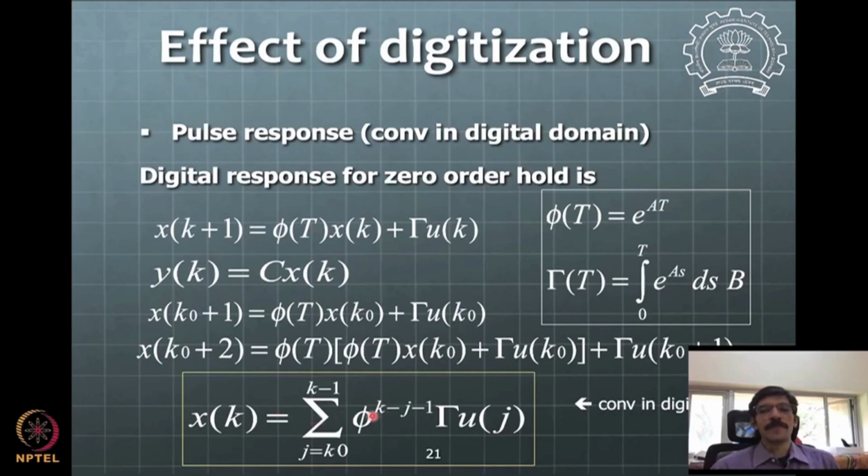Okay, so now what is the significance of this? We can get a state x of k given u and these matrices alone. Okay, so these matrices phi and psi are known. Then based on those matrices we can get the response of the system to any input, in general any input u. Okay, now all of this is happening in the digital domain. So we are getting these discrete values of the state vector at every time instance, or sampling time index, which is k.